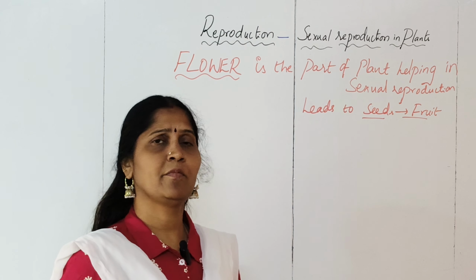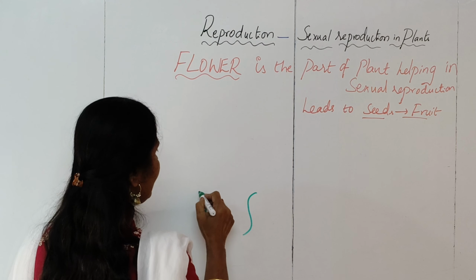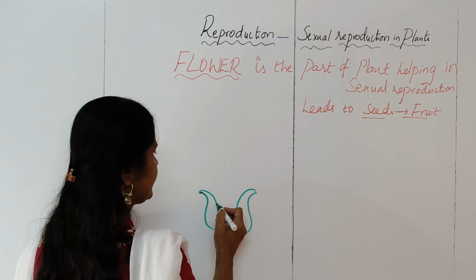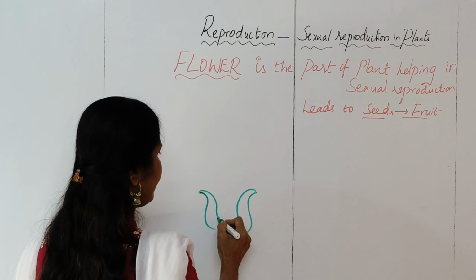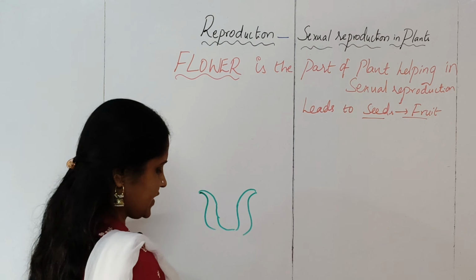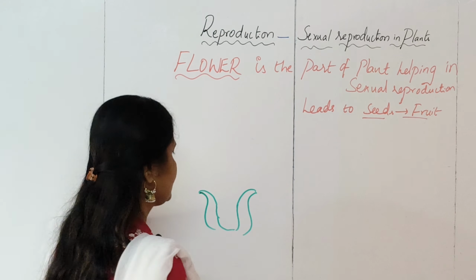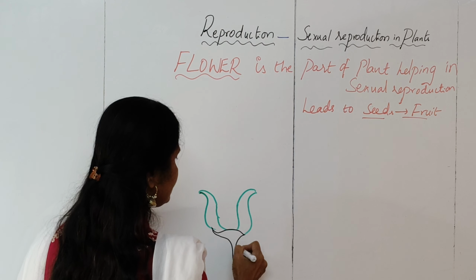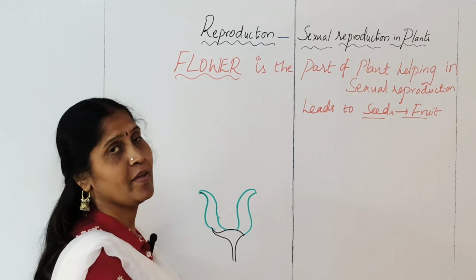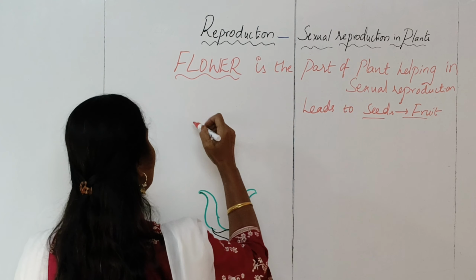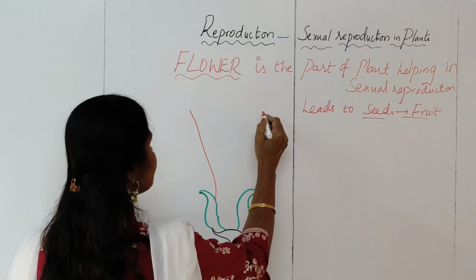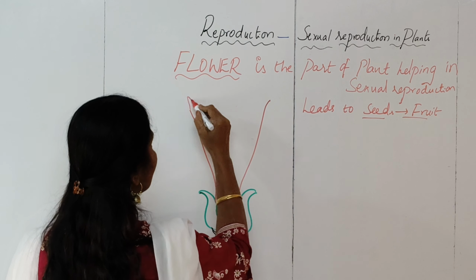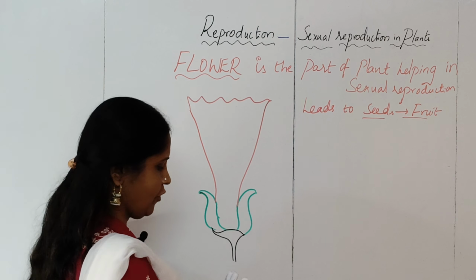So you have your calyx portion. The calyx portion is made up of sepals. The calyx is there like this. Then we have the structure which is the thalamus. Then the pedicel portion is there, and then we have the corolla portion, which is made up of petals. So this is the corolla portion which will be made up of petals.